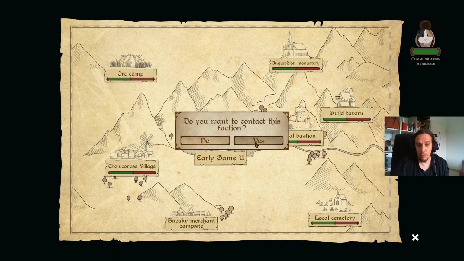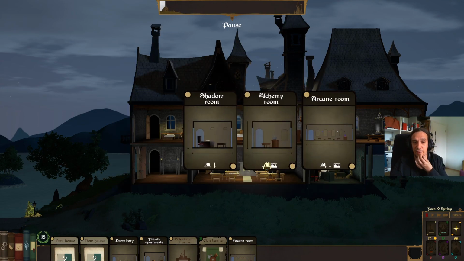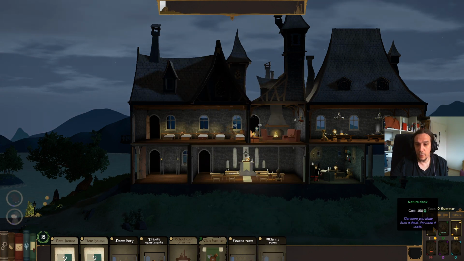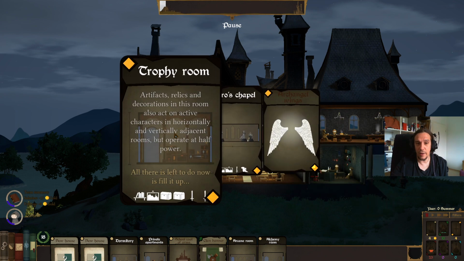But really important too, the merchants offer you classrooms for 200 gold. And these classrooms are always generalistic classrooms. As you see here, there's everything you need. So right now, the only thing we're missing is nature mana, but we're going to get there.